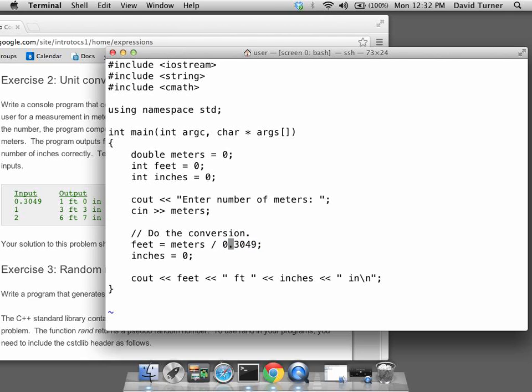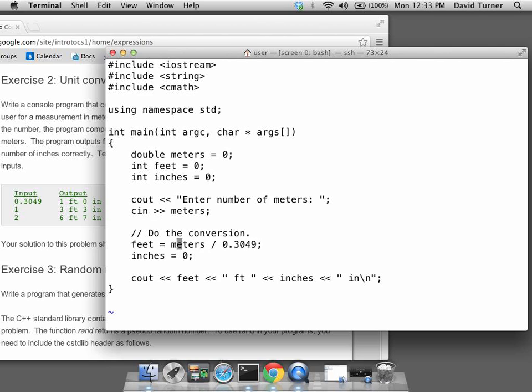So that's why, if I input 0.3049 and do this division, I may actually get a value that is not exactly 1, because internally the computer is truncating and rounding, and storing representations of information that is not always exact.